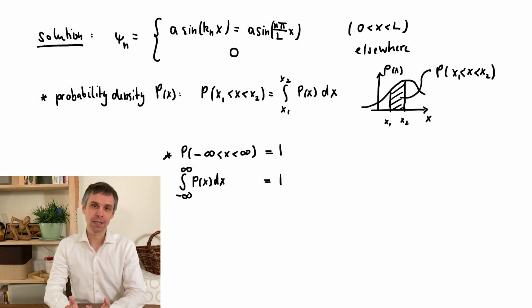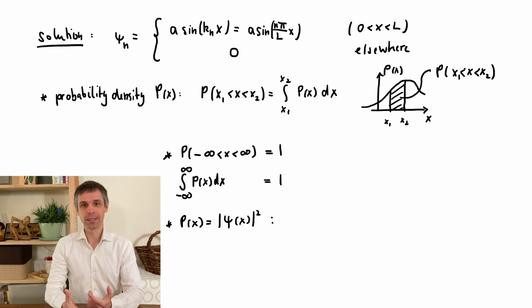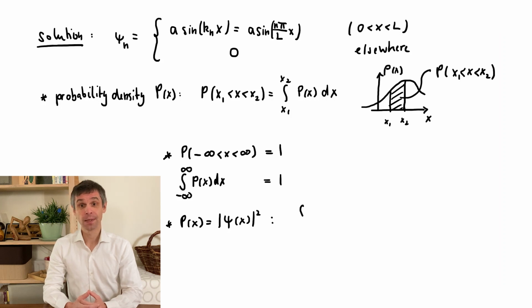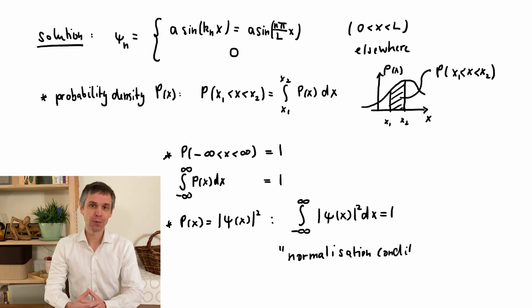So, given our premise that the probability density should be given by the absolute value squared of the wave function, we get this corresponding integral involving psi, which is an additional condition for the wave function. We call this the normalization condition. Indeed, we mentioned this condition already before when we motivated the boundary conditions. But so far we have not exploited it fully, because this integral now needs to give us this very specific value.